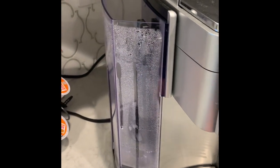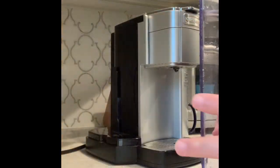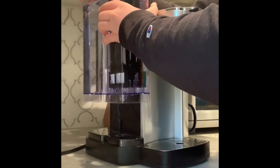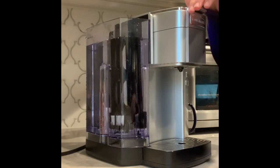On the left compartment, you're going to remove the top and slide out the little L-shaped cup. You're going to fill it up to the max line. And make sure you have towels because this could be kind of messy. So you're going to carefully put the little L-shaped cup back in the left side of the machine and place the top on.